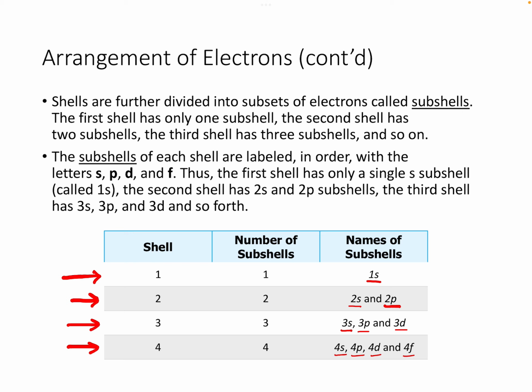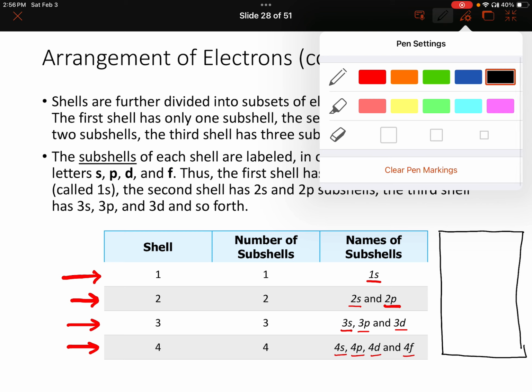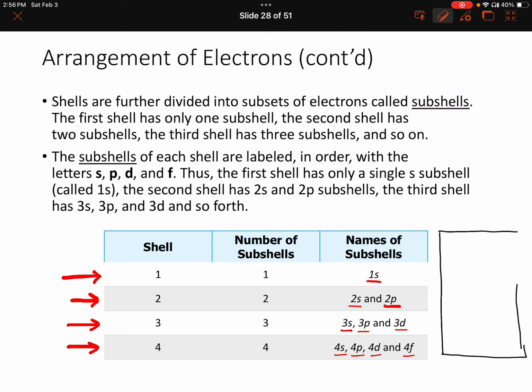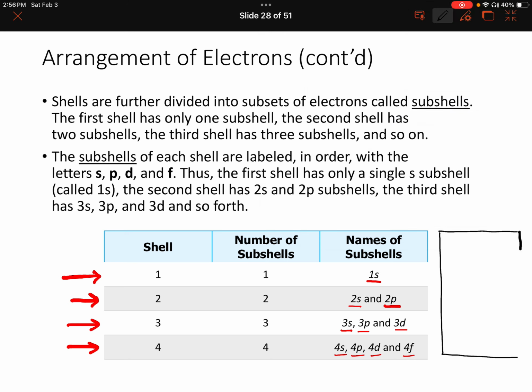Now, this can be confusing, so I like to think of this as an electron hotel. So let's say we have a hotel. Well, the construction of this hotel is questionable. Let me fix the side here. And let's say this hotel has 4 floors. 1, 2, 3, and 4.